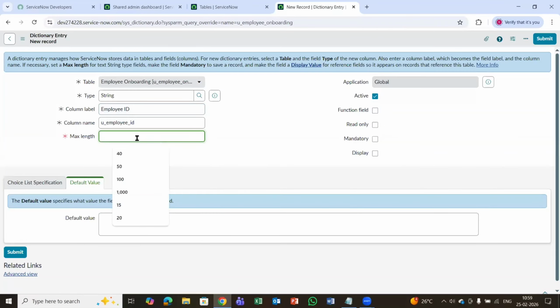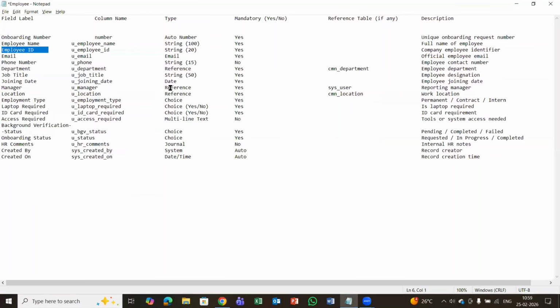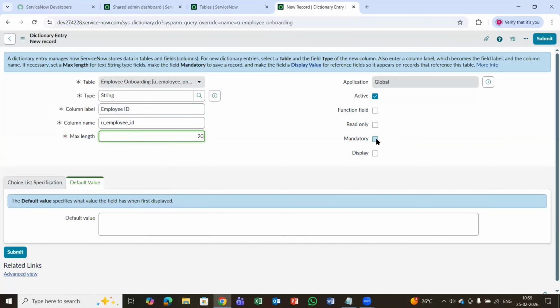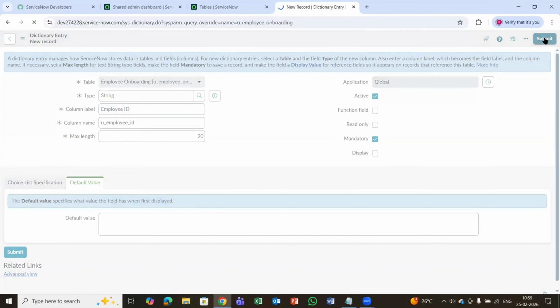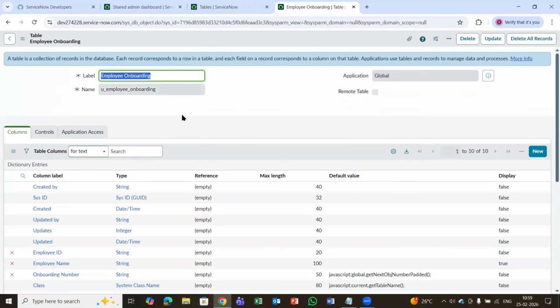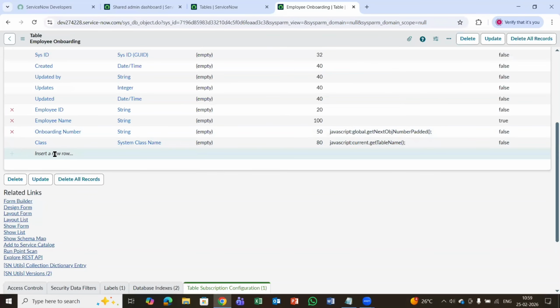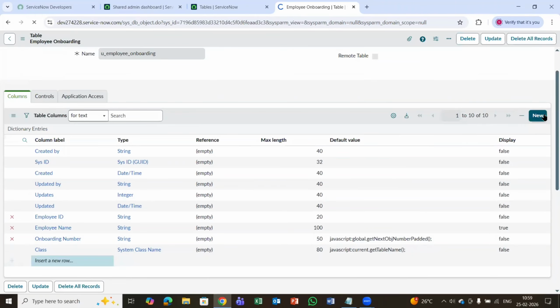Employee ID of 20 characters, right? It should be 20 and it is mandatory. As it's mandatory, there is no description, and then I am going to submit it. If we can make it a display, we can display it, or we will configure. Okay, no issue there. Then going to new.